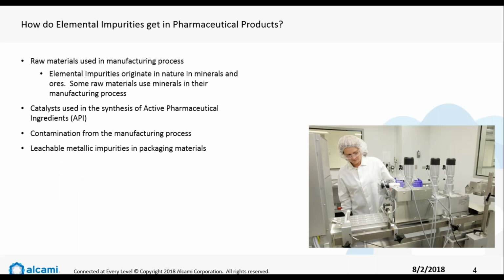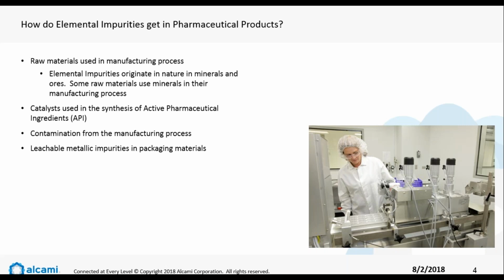So where the elemental impurities can come from. The making of a drug product obviously involves raw materials. Those raw materials can come from nature. They can be mined out of the earth. So all of those raw materials have the possibility of having elemental impurities in them. But also even synthetic raw materials, excipients, and the API, those are the only components really of the process that become part of the drug product. The capsules, all of that is part of the drug product. So any elemental impurities present in those raw materials will inherently be present in the drug product. So it's important to monitor raw materials, a major source of elemental impurities.